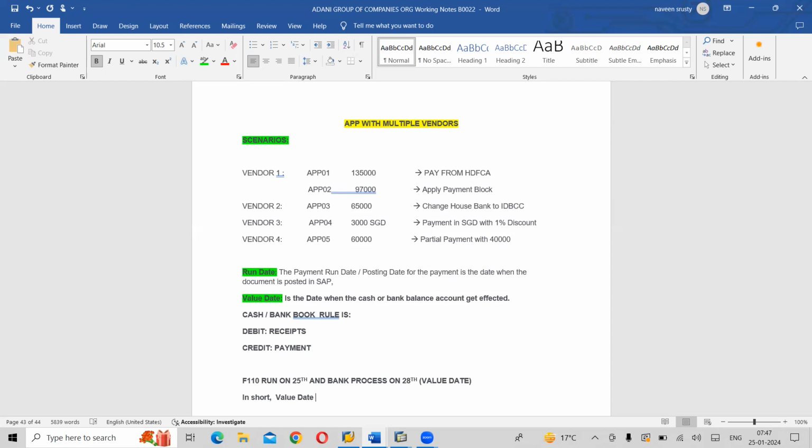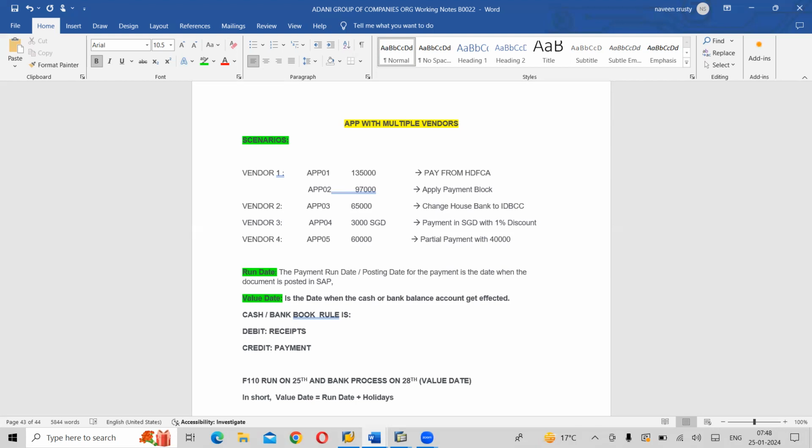So we have two types of calendars here actually. Value date equals run date plus holidays. Okay, run date plus holidays.